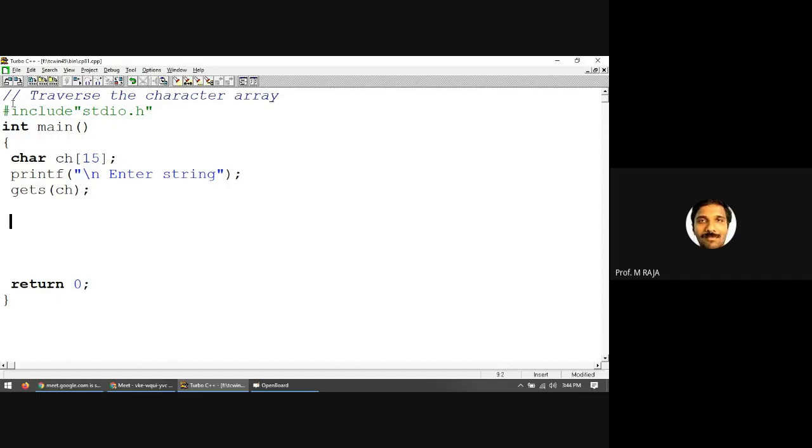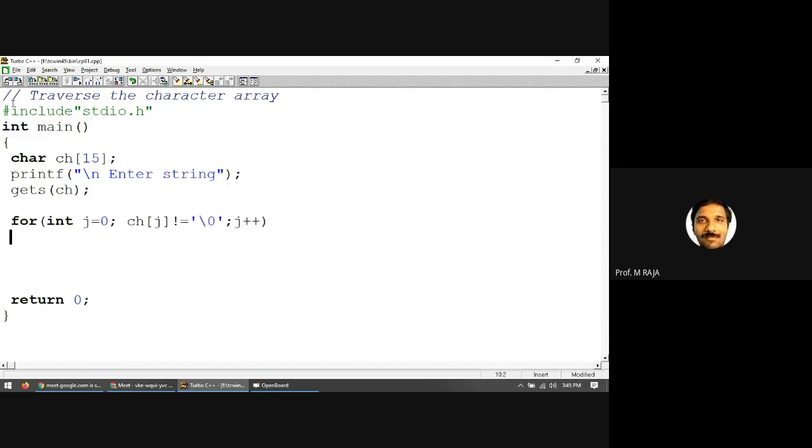Traverse the character array. Here, let us use the for loop, int j equal to 0, ch[j] not equal to \0 null, j plus plus.